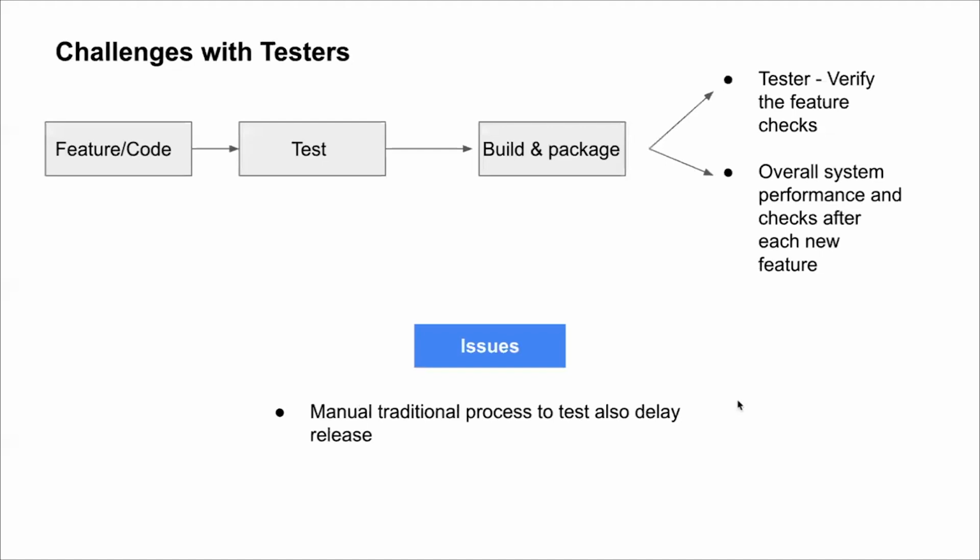So for testers also, it is so much manual work. Each time they have to verify the end-to-end system, and they have to verify whatever new changes are coming and all those things. So it is a manual job for testers also, and it could delay the release if you have a tight deadline. And if testers are not able to verify your application, then I don't think anyone is going to deploy directly to production without proper testing.